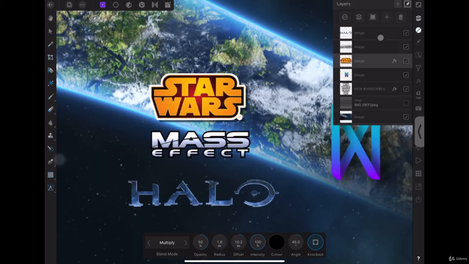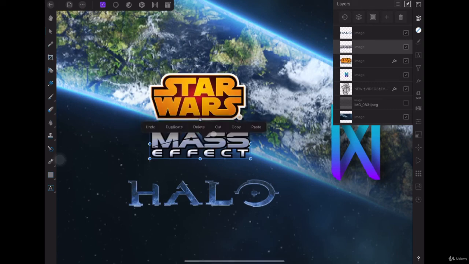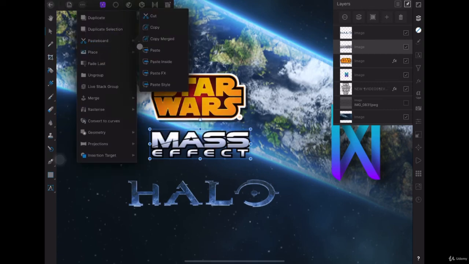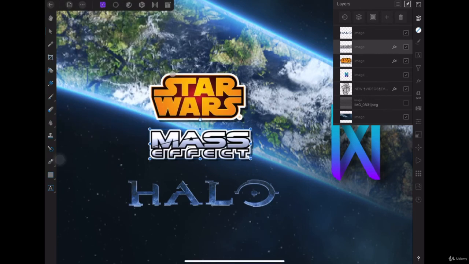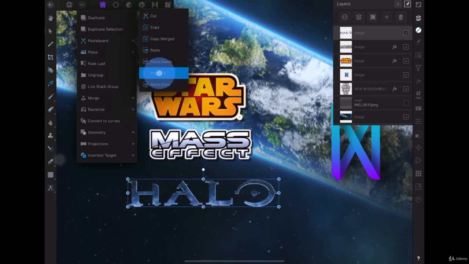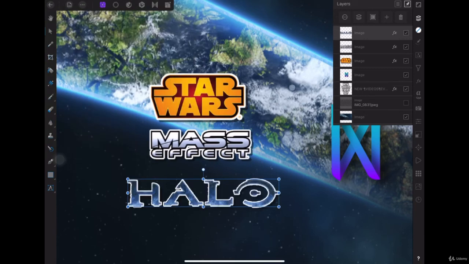Then we're gonna select. Now with the selection tool, we're gonna select and copy this one, and then try to paste. No, we're gonna paste effects only. Okay, it looks okay. It doesn't need any changes, to be fair. And do the paste effects here as well. Okay, yeah, this is the same thing.